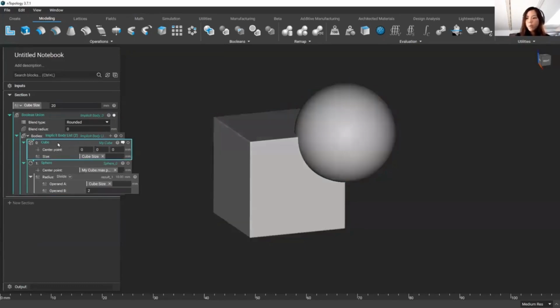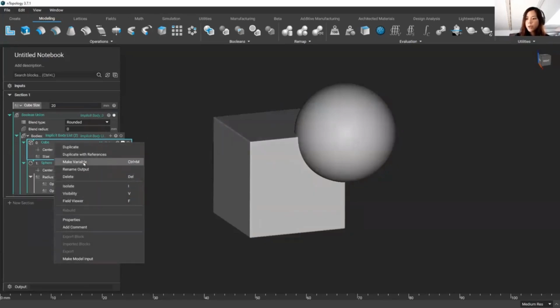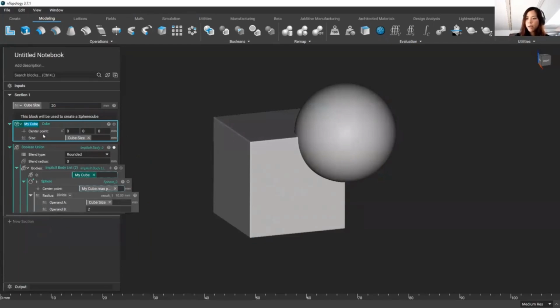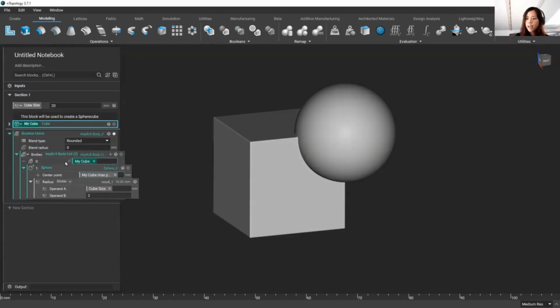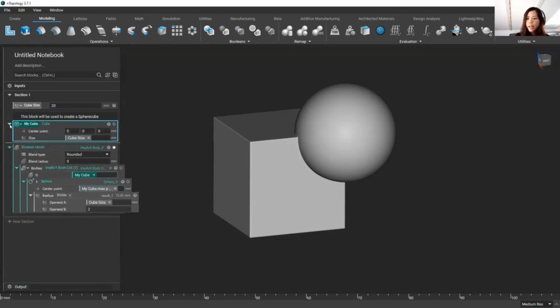could be. And so one way to prevent that is to right click on that cube block and make a variable, and that will pull out this block so that it's outside of this nesting, and then reference it. And now you see in this shaded area, the name that I've given it that used to be on the right side jumped into this shaded area to indicate that it is now a variable, and that primitive name just got pushed a little bit to the right.